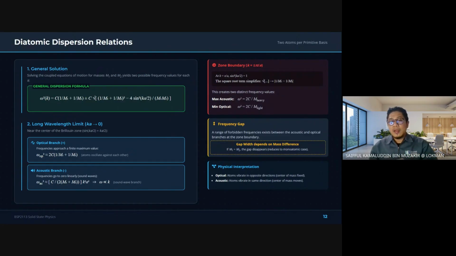The second one is the optical phonon or optical branch. In this branch, the atoms in the basis move against each other. Optical branch, moves against each other. One goes this way, the other goes that way. And because of that, the vibration can remain active even when the wavelength is very long. So the easiest way to remember the difference: acoustic means the atoms move together, and optical means atoms move oppositely. That's all. That is how to remember it.